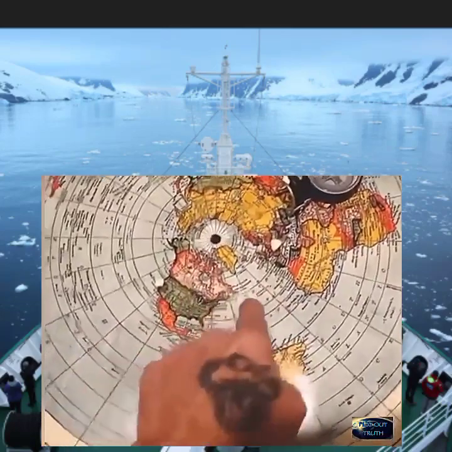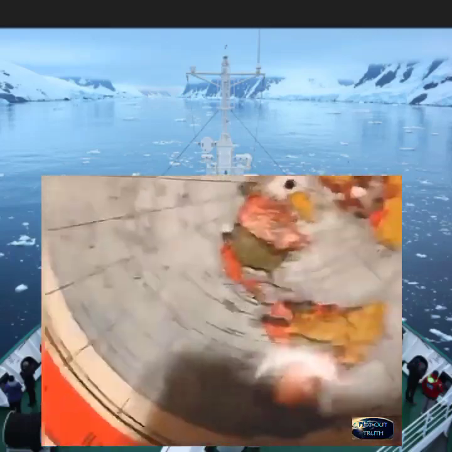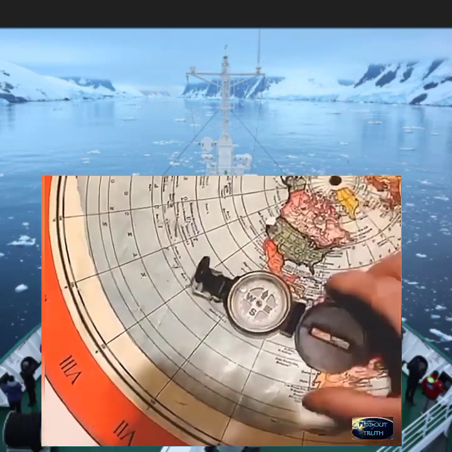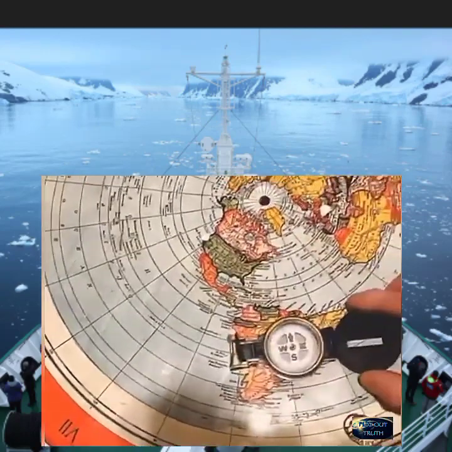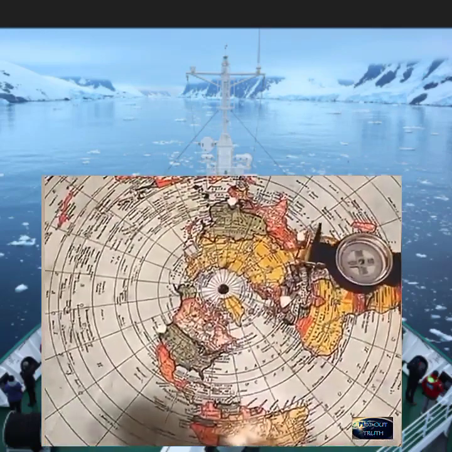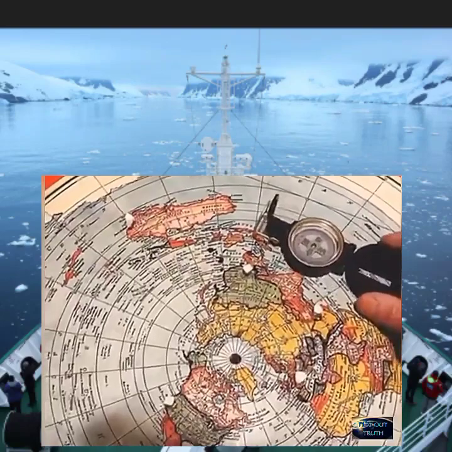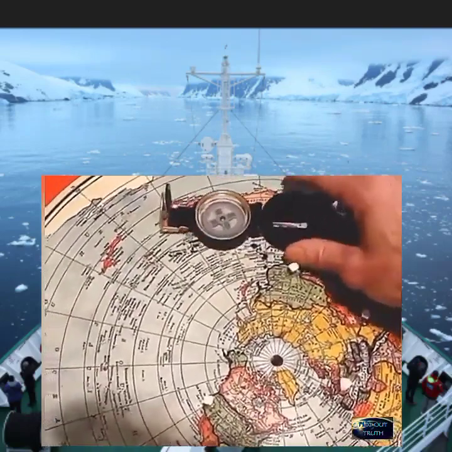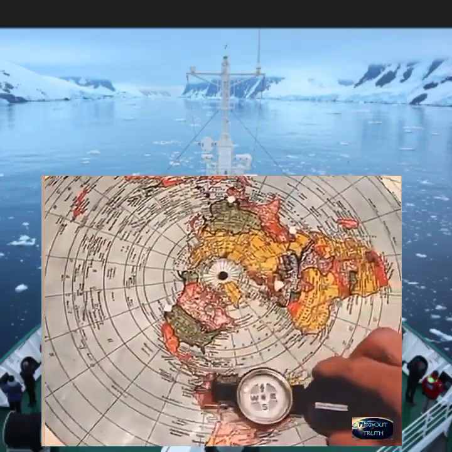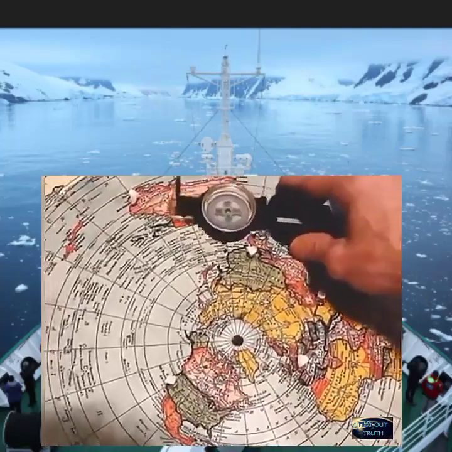No matter where you go, no matter which country you're in, like right here, here's the United States. This over here is the east. This is the west. The sun comes up on the eastern coast and sets on the west coast. Well, let's move the compass over here. East coast, west coast. The north is always going to be north, no matter which one of these countries you're in. East is always going to be east. South is always going to be the same south that you've always known it as, and west is always going to be west. So therefore, there's how the pilot traveled east around a flat earth.